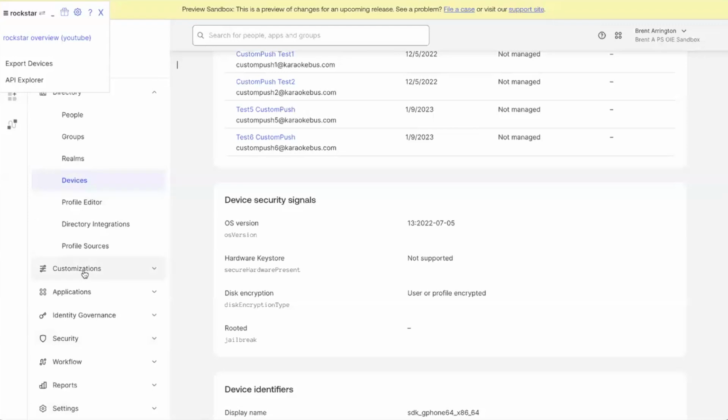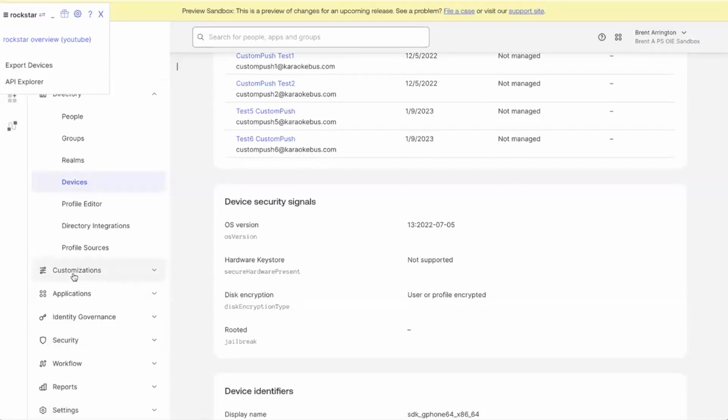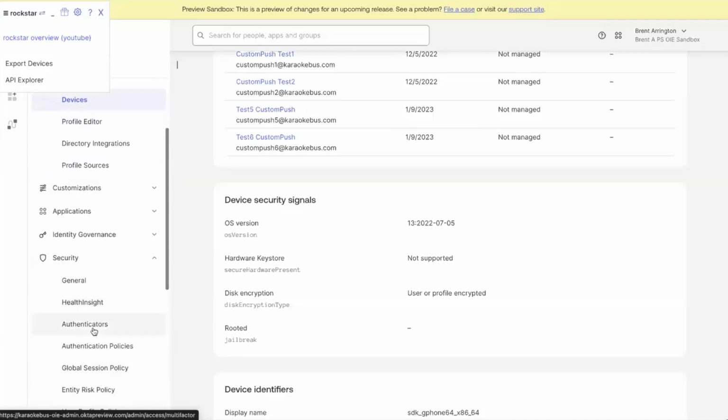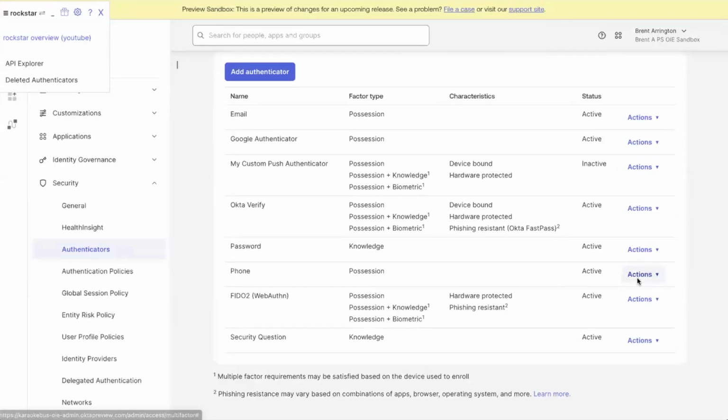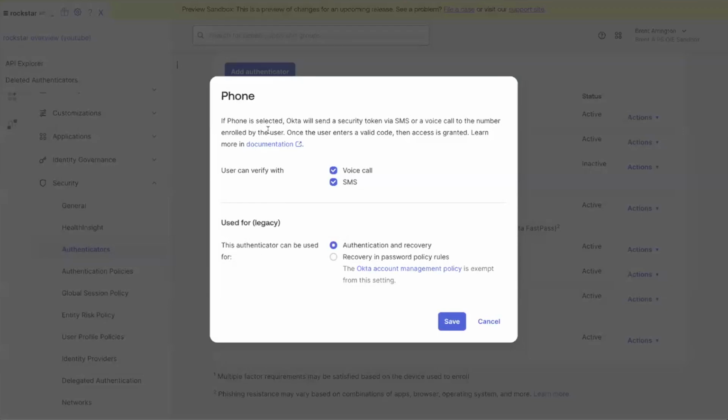The other thing I wanted to show you is for phone. If we go back to authenticators and look at the phone authenticator, you'll notice here there's no longer a separation, at least from an enrollment standpoint, between SMS and voice. Everything is just phone. You can choose whether to enable codes being sent through voice and/or SMS or both. But from an enrollment standpoint, there's no longer a distinction between those two. It's just phone. And then at the time of challenge is when the user would be asked, how do you want to receive this code? And we're going to see the impact of that here in just a second.